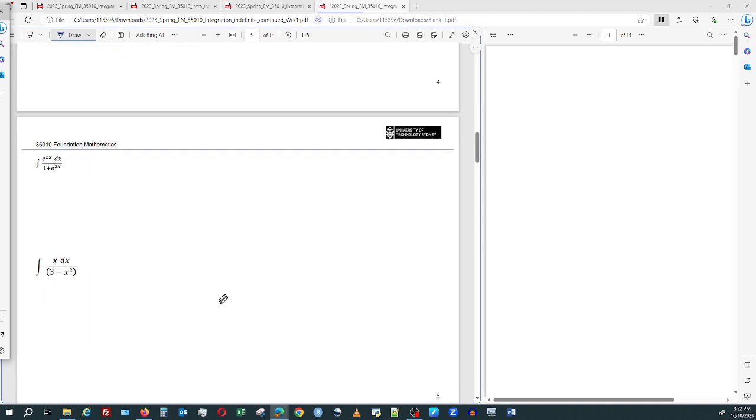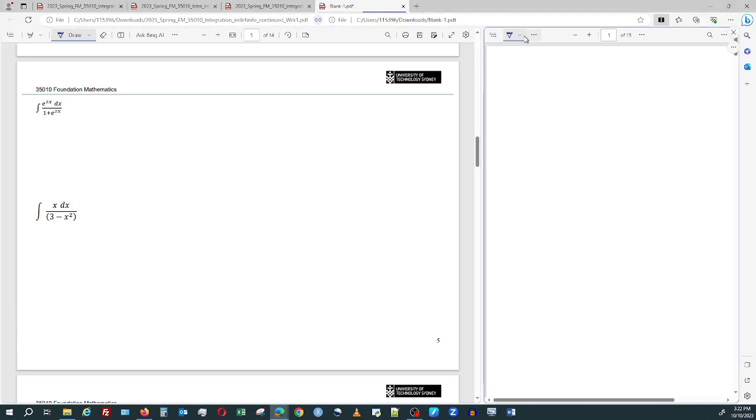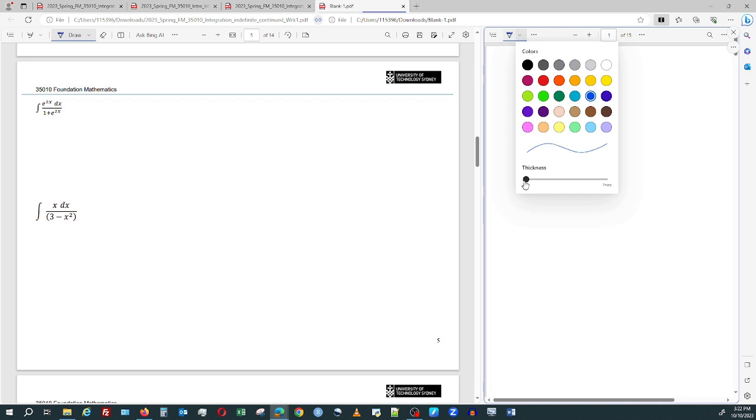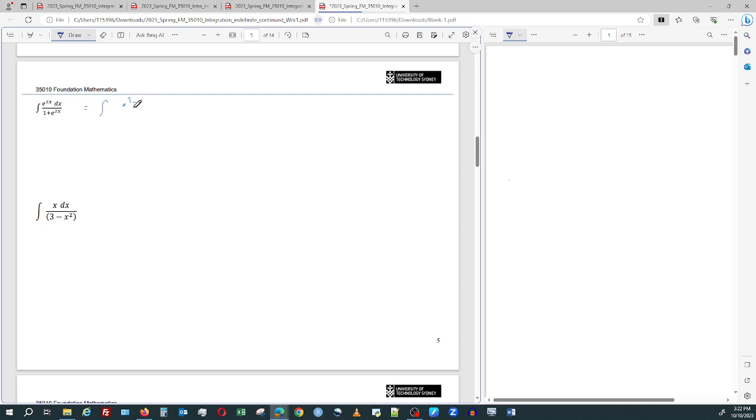Alright, so for our next one, this one's going to require us to do a bit of thinking. A little bit of thinking because we're not used to dealing with the chain rule to the extent that we are expected to do in Maths 1. But that's alright, we're getting closer and closer each week as we go. By the time we get to Maths 1, we'll be right. So if I'm going to rewrite this just to be a little pedantic, e to the 2x over 1 plus e to the 2x dx.